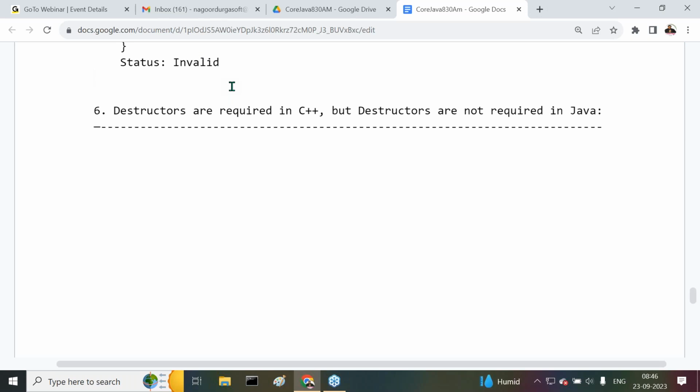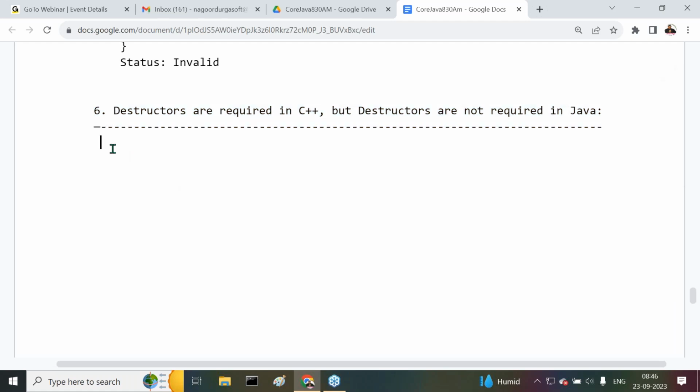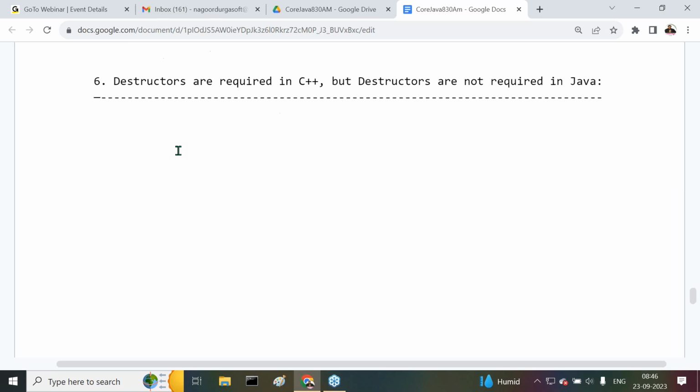Yesterday I gave information about how Python is able to maintain multiple inheritance. That part we already discussed. Leave this part here. Now coming to the new point today: destructors are required in C++, but destructors are not required in Java. Understand it? What is the purpose of these destructors? What is the need of it? First understand this point clearly. I think yesterday I gave some explanation for it. Now understand this point clearly.